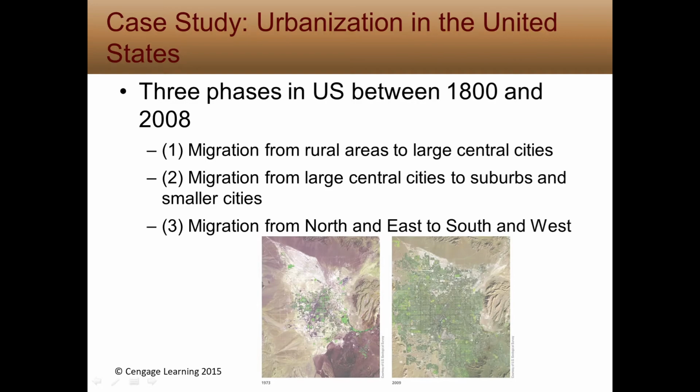So if you watched the video last night, you saw this as well, but this is Las Vegas urban growth. The left is 1973, the right is 2009. Now the green area is kind of deceiving. We have more irrigation, we can have more lawns, we can have golf courses. So it's not necessarily creating really high quality green space like you would imagine.